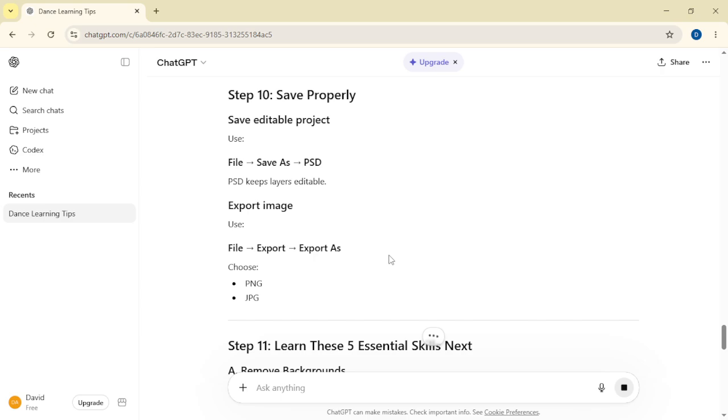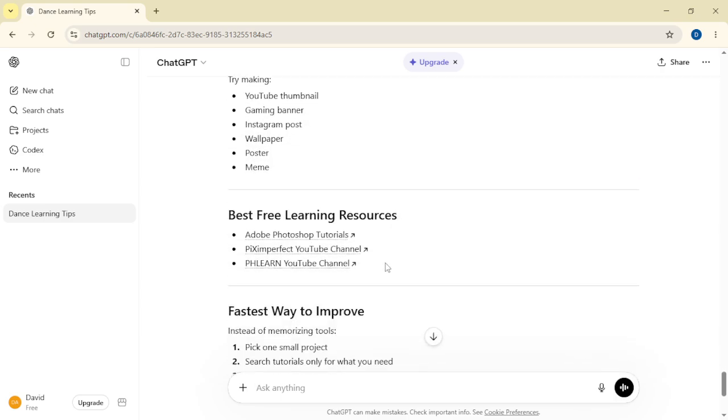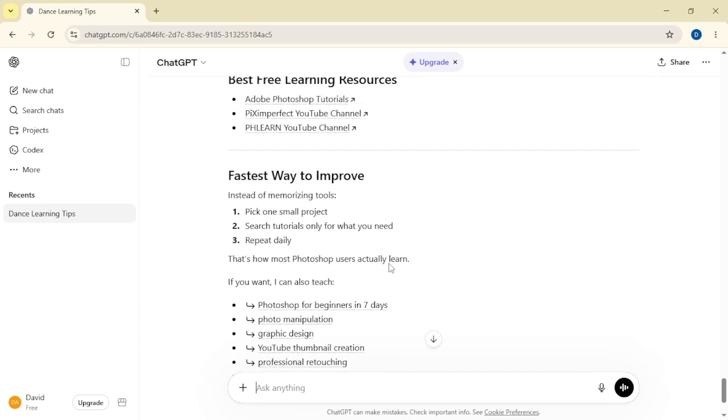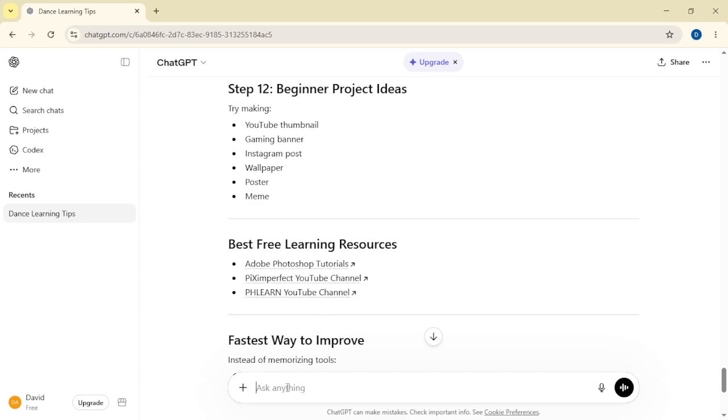After finishing your homework or project, you can ask ChatGPT to check your work. Paste your assignment into the chat and ask it to review everything for you. You can also ask ChatGPT to grade your work. For example, type a prompt asking it to grade your paper out of 100. Once you send it, ChatGPT will give your work a score and explain why it gave that grade.